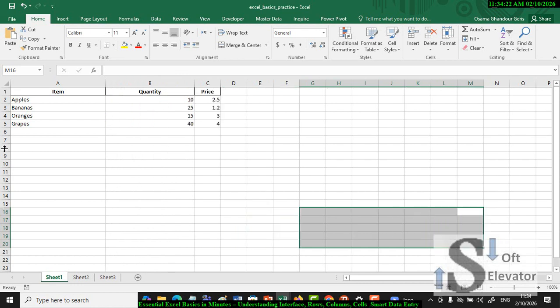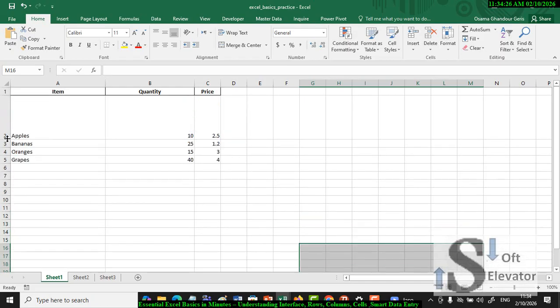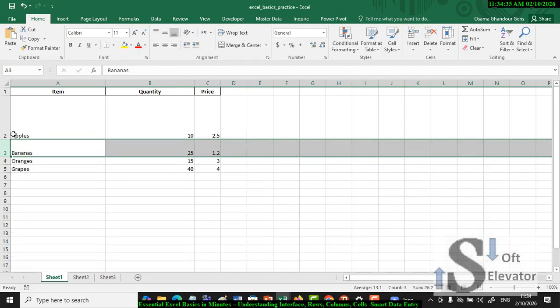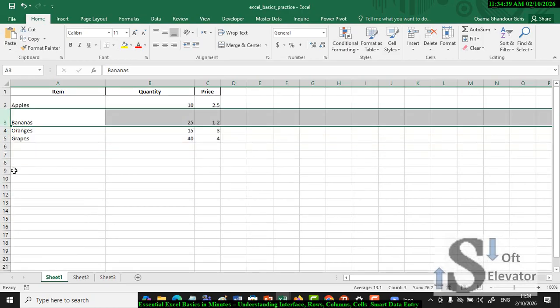Also, with the row, you can increase the height. You can increase the height for some rows, sorry, some rows, not cells. Okay, so here is changing the size of the rows or columns, width or height. Width for column, height for rows.